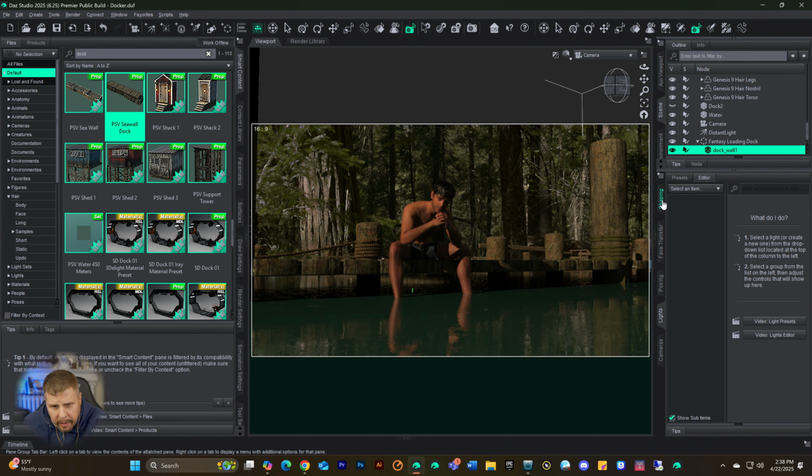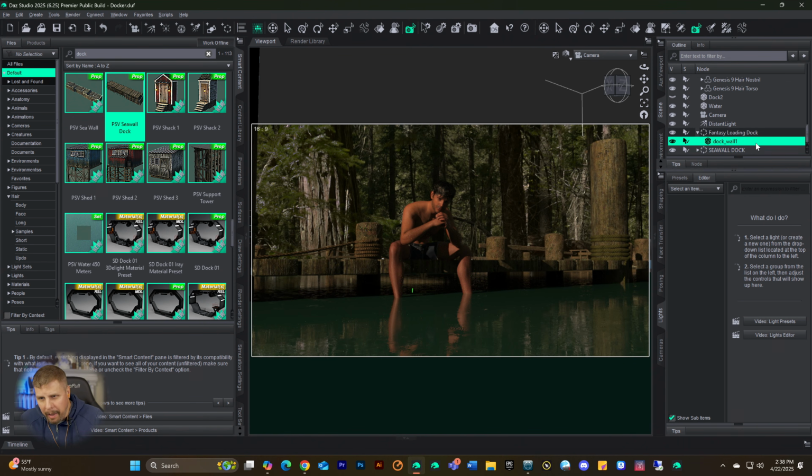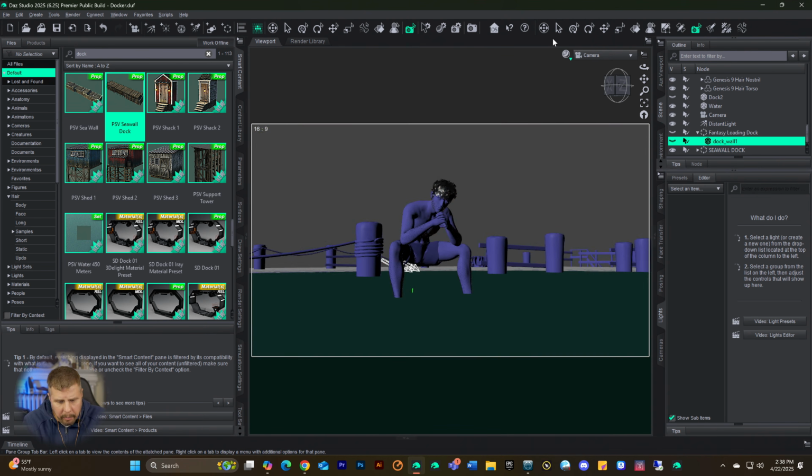It just kind of added a little bit more of something else to our dock. But what we could do is take and hide this dock for a moment. And it didn't hide. Okay, we've got to go out of here and come back.